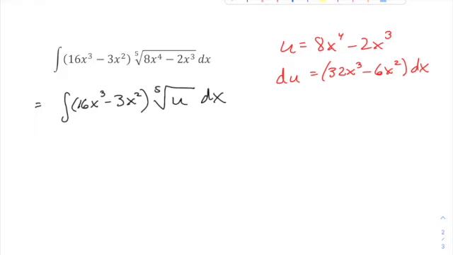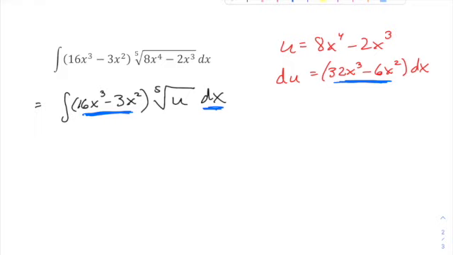Now here's another thing I like to do when I go about these problems. Some people like to always solve for dx, by dividing by this quantity, and you'll have du over that quantity, and you put it here, and then most of it's going to drop out. I like to start to think ahead, what am I going to be left with? And this is personal preference, so it's totally up to you. So I like to try to make this side, say, 16x cubed minus 3x squared dx. That's what I'm trying to get to cancel, right?